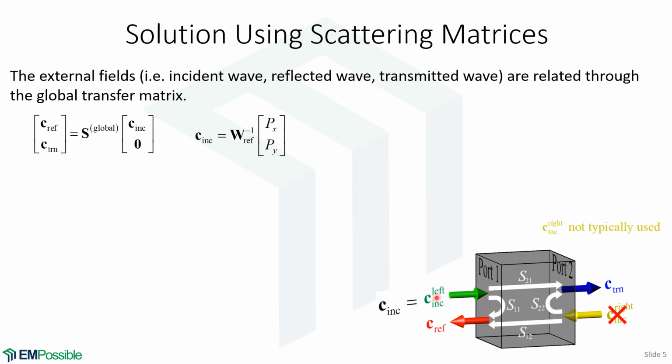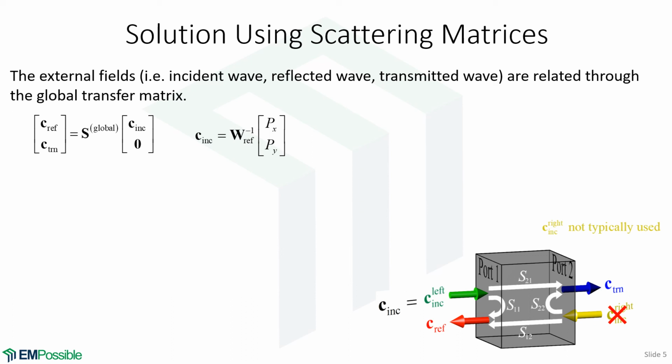So we will have a wave incident from the left. That's our C-ints. We can get a wave reflected. That's our C-ref. We can get a wave transmitted, that's our CTRN, and it is also possible to have another wave incident from the right. Now, I've never actually seen anybody do that, so almost always that's just set to 0. In principle, we could still have that. So since we only have one incident wave from the left, we're just going to call this left incident wave just C-ints. So we only have one incident wave.